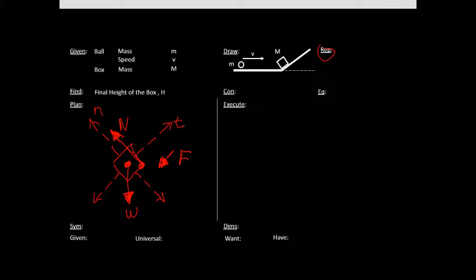We're not going to have to worry about F and N or even W today because we're going to use potential energy. So what concept do we have? Well, the big one here is either potential energy or the collision. So we'll say conservation of momentum is the most important one. Conservation of momentum. It's one of our favorites, right? Makes life easy when you can conserve momentum. And that's saying what? That's saying the sum of all of the masses times the velocities at the beginning, so those are small m, small v, is equal to the sum of all the masses times their velocities at the end. I'll do final as capital V there.